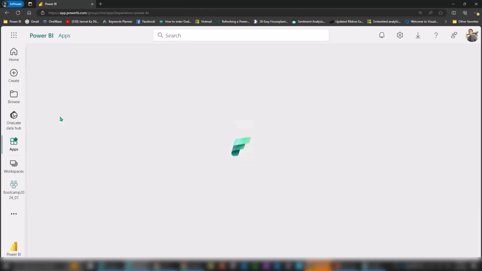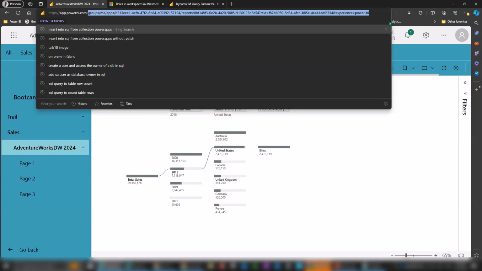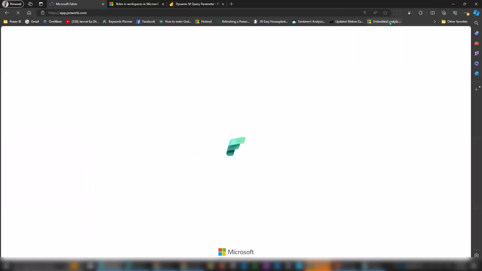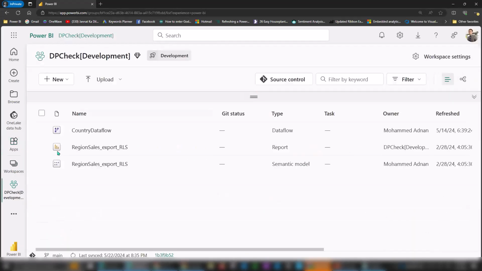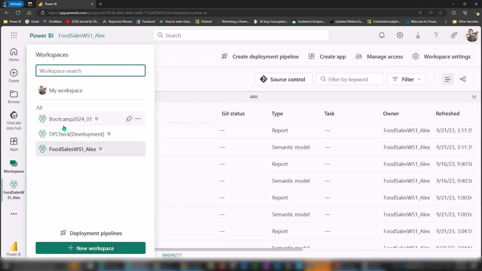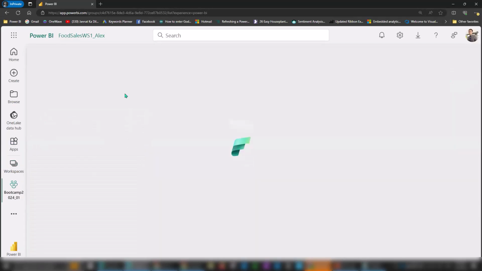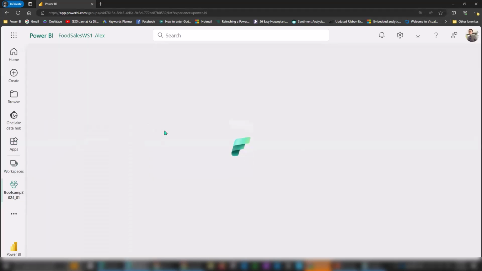If I click on the workspace, it is loading up here. Actually, it should not show here because I have removed the access for Alex, even though I had given it initially. But somehow it's still showing up here, and that's the reason it is not loading. But if I click on any other workspace, you see it is loaded for Alex here. If I open another workspace, this one also opens up here. Now if I click on the bootcamp again, it is actually not opening because the access is not there, but somehow the list is still showing up. Maybe this will take some time to update or not.